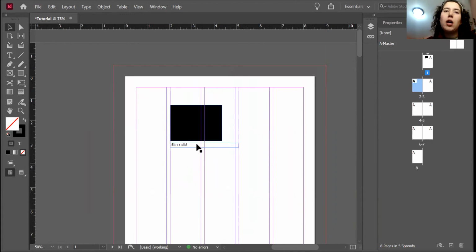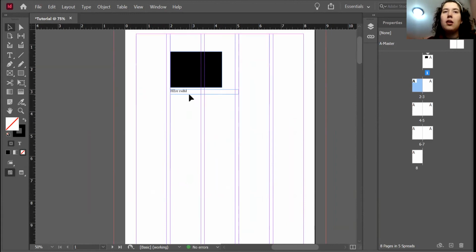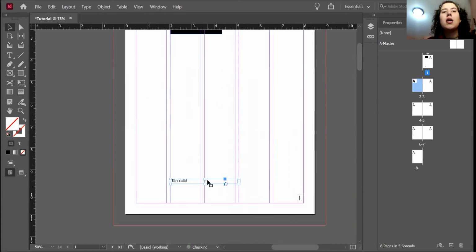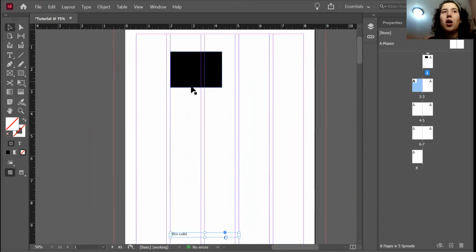And even if I don't want the text to be right underneath it, even if it's all the way at the bottom here and it's a separate text, I can still have it be aligned with the top image that we're using or the box. So that is the reason why columns are very useful in designing our documents.